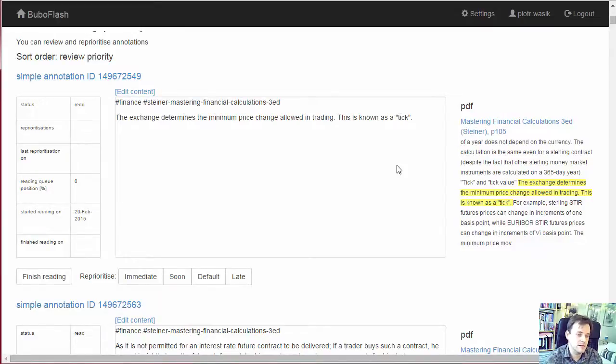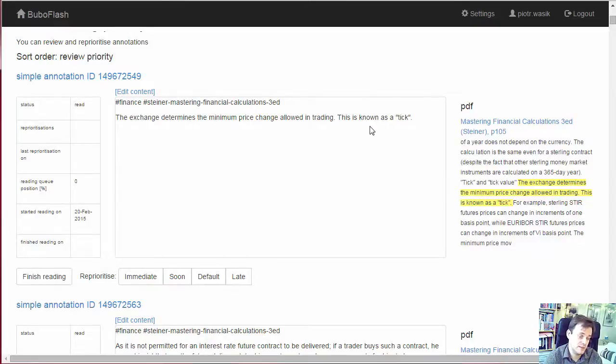Unlike repetitions for flashcards, which have questions and answers, this is only passive review. So the goal of reviewing these things in incremental reading is to decide later whether to create flashcards from them or not.